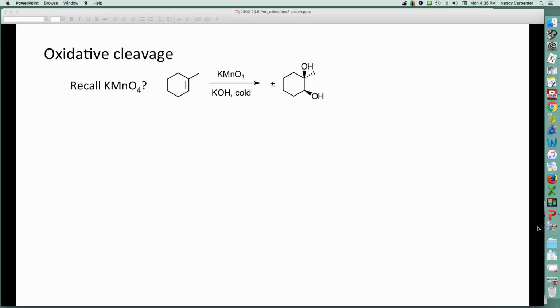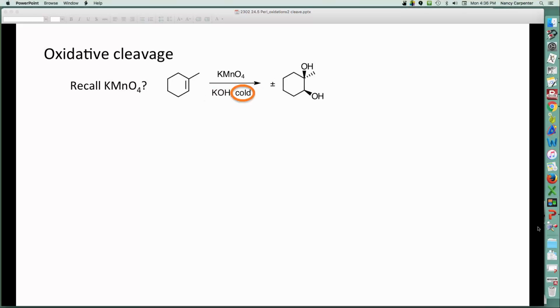Now we've already seen permanganate. We know it's a great oxidant. We know that permanganate, that manganese atom right there, is in a very high oxidation state of +7. We know that there's a lot of oxygens on there, so it's just screaming, oxidize me. We know that the pi electrons are electron rich. Hey, this all says oxidation. What you need to pay attention to though here is that we're under kind of mild-ish conditions. It's cold, and as a result what we end up with is the syn diol, which we've already seen.